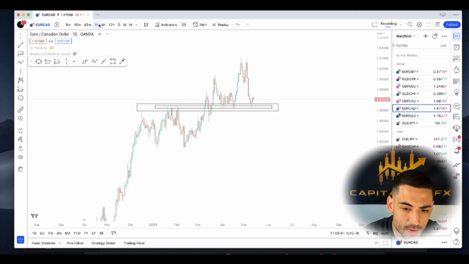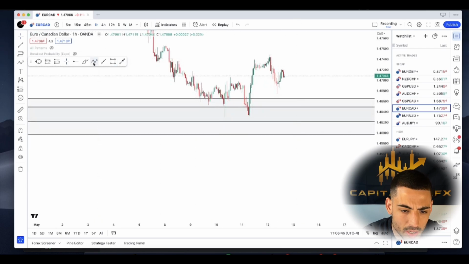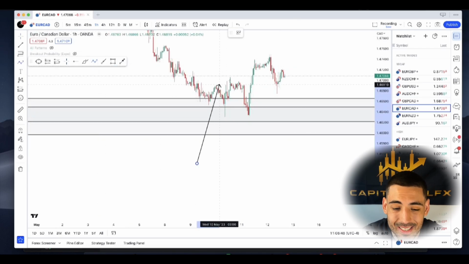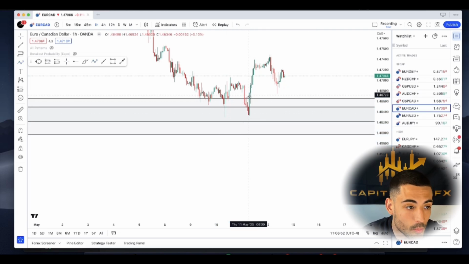We're going to go down to the hourly time frame. Let's look at the price action that played out. We can see we put in a low once we tested the zone, came back and tested this low yet again and printed a nice bullish impulsive candle. This probably would have triggered the entry for me.